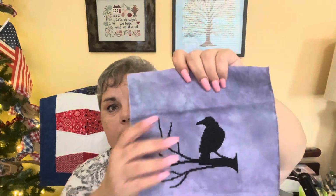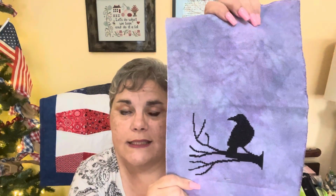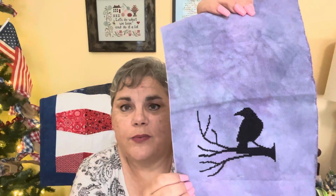And so the modeling, when you do this, now I did some dyeing and I'm gonna show you my results later in the video, but I did some with a Zoom visit with Sarah from Sarah Stitches, and we dyed together, and we decided that maybe we should do a tutorial on how we've been dyeing our fabrics so that you can get an idea. So look forward to that coming in the future. We have to figure out how we're going to do it. We might Zoom and videotape that. I'm not really sure how we're gonna do it, but we're gonna try.